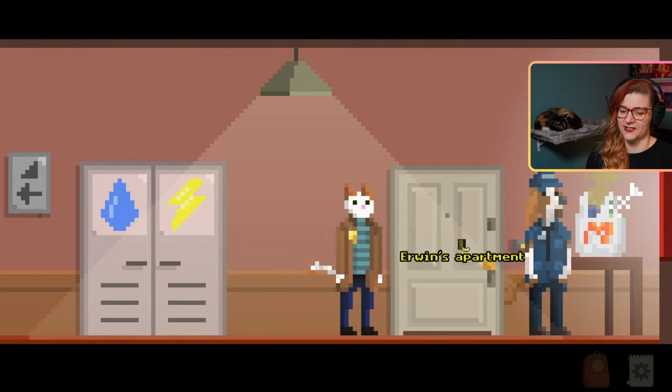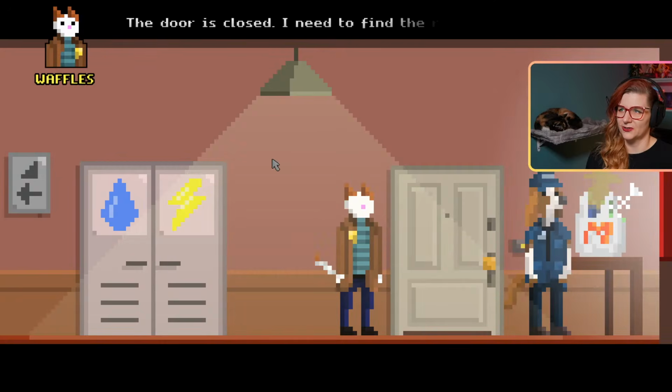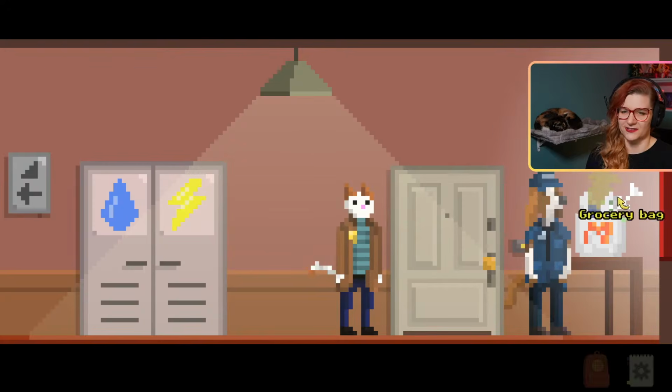Okay, so, this is Erwin's apartment here. The door is closed. I need to find the right key, yes. So we have to convince the janitor, but yes, that means Erwin left the groceries and ran away.